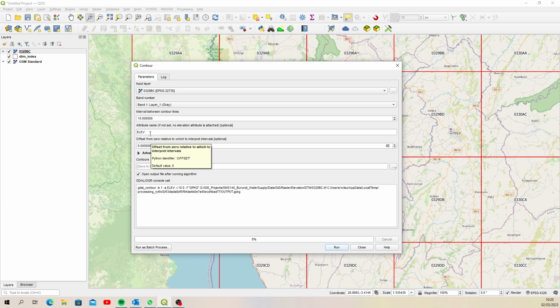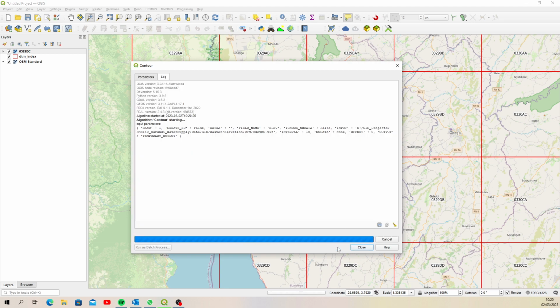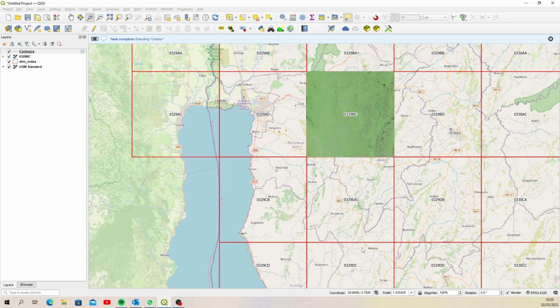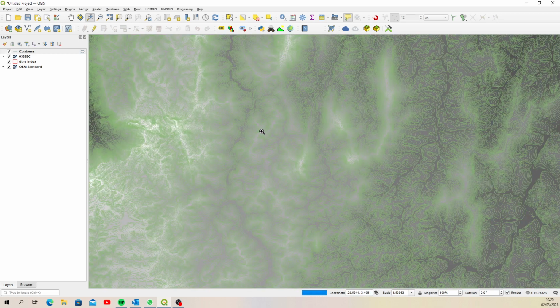Well, let's just use 10, and then it's going to create a vector file with an attribute table and a field for the elevation data. And currently, it's just creating a temporary layer, so that's fine. Let's let it create a temporary layer. So we'll click on run. And then let's close that. And here we go. So we've zoomed quite far out, so we can't see our contours. We zoom in. There they are.